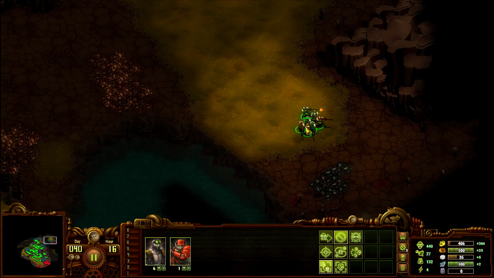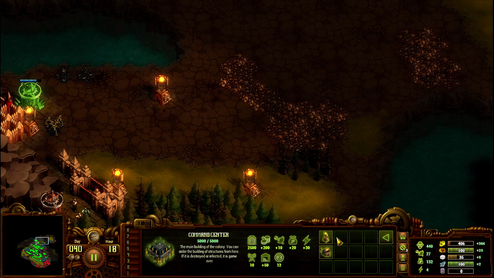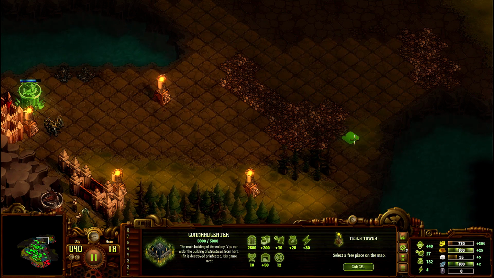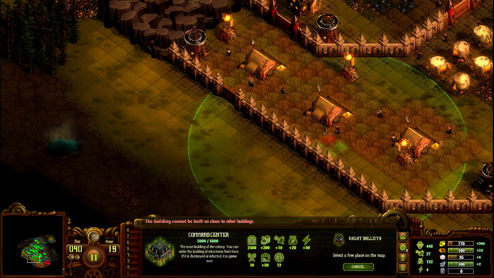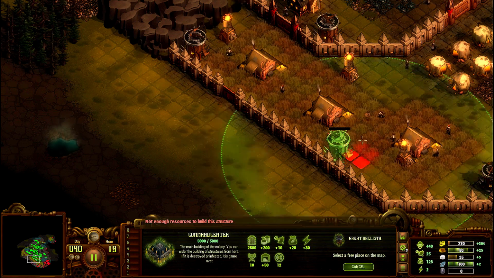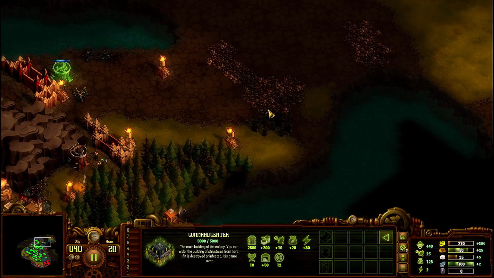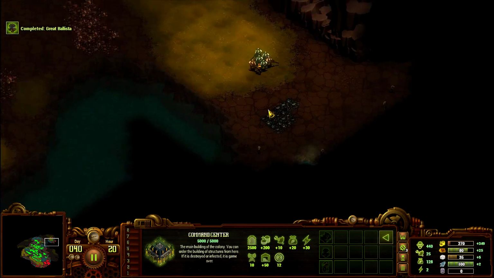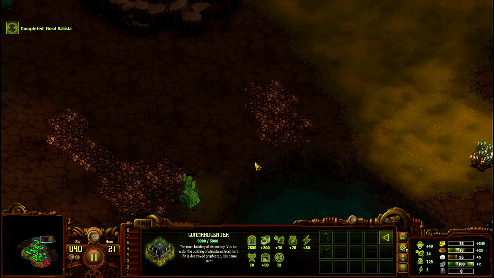Just finish up those wee ones. Let's get some power around here. Actually, hang on. Let's finish up that defense just in case this gets attacked. There we go. Alright, now our walls are completely covered by ballistas, so I don't need to worry about surprises. Alright. Let's just drop this up here.